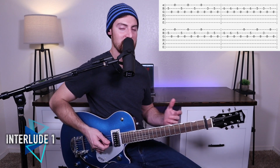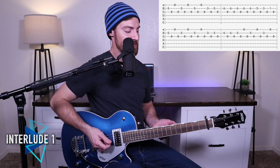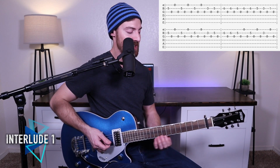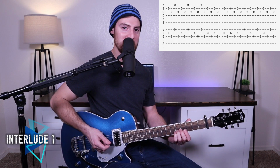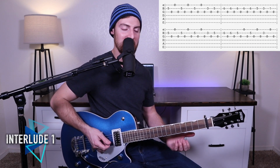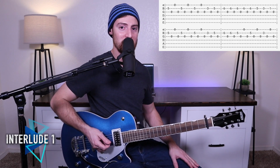Also, I experimented with trying this with different fingers. To me, what ends up sounding the best is just using that first finger and sliding it around. You could use more than one finger, but it gets a little tough to keep the sound really smooth as you're moving from one fret to the next. But you can experiment with that, see what works best for you. That's all for Interlude 1.